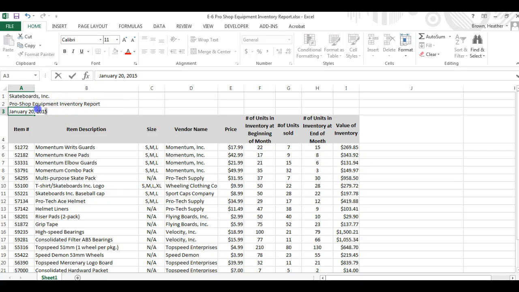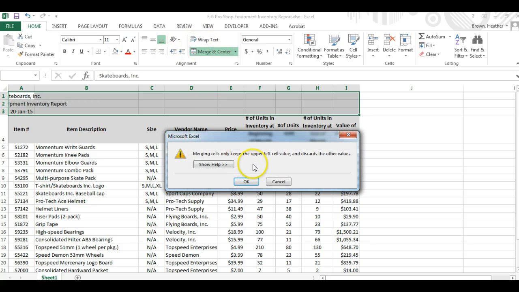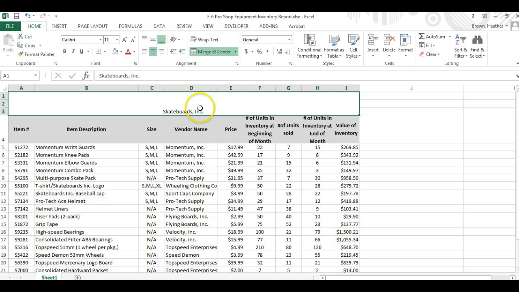Okay, now we want to highlight this entire section. Merge and center. Wrap text. Nope, let's undo. That didn't look good.